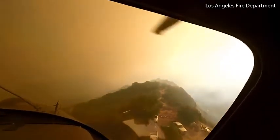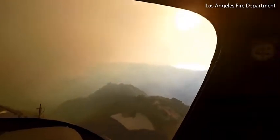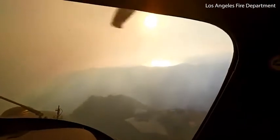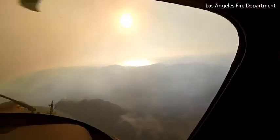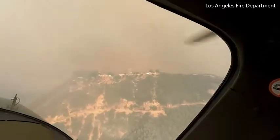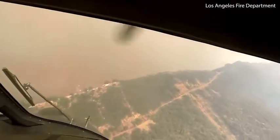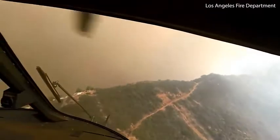Straight forward. How about if we just land sort of here? What about right there on the dirt? That's what I'm thinking. Okay, let's do that. I'm way more comfortable with that. Hey, four, if it's too smoky up there, too dusty, it's just not gonna work. Yeah, we think we can do it. There's a spot off the pavement. Yeah, that dirt spot right there looks good, Dave. Even if you have to hold it on one wheel, I'll go run up there. Okay. All right, remember, fuel is critical. Yep, I gotcha.